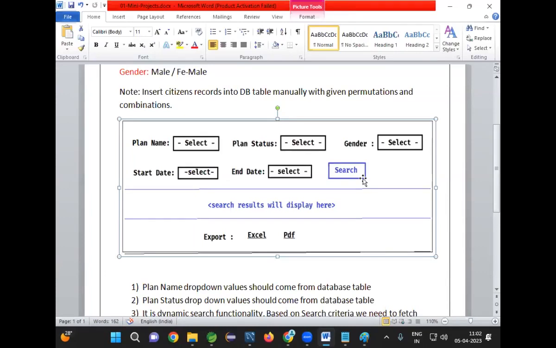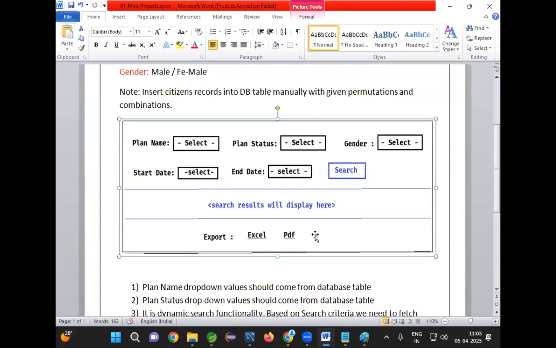Same page, form will come, data also will come. Initially this table will be empty. Yes, this also will be empty. When you click on search, then only these values will come. Not required.